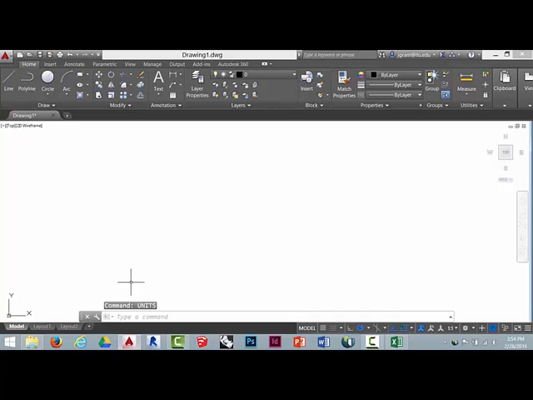The most important part of your screen is this command line down here. So if you did get into a command and you wanted to get out, one way is to press the escape key on your keyboard. So at the top left corner, just press that escape key a little bit and you'll see cancel, cancel, cancel. This is really an important part when you're first starting out, is to keep an eye down here at this type of command area. You don't have to click in there to even type a command.